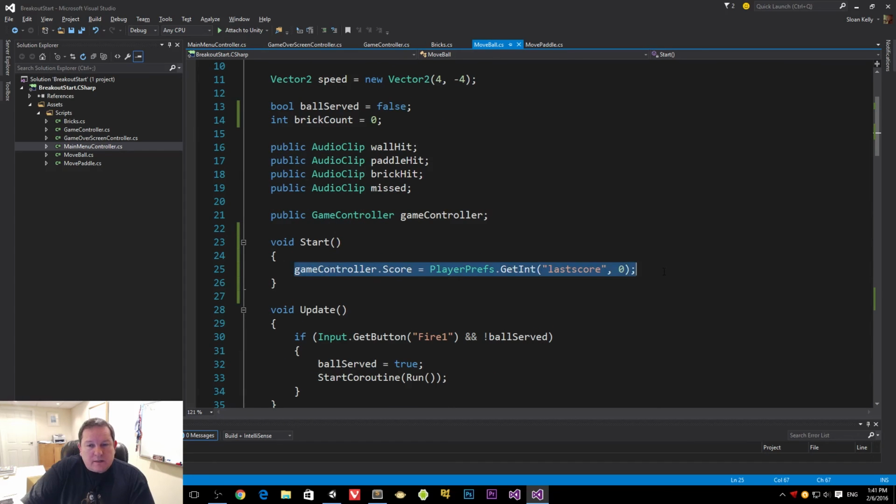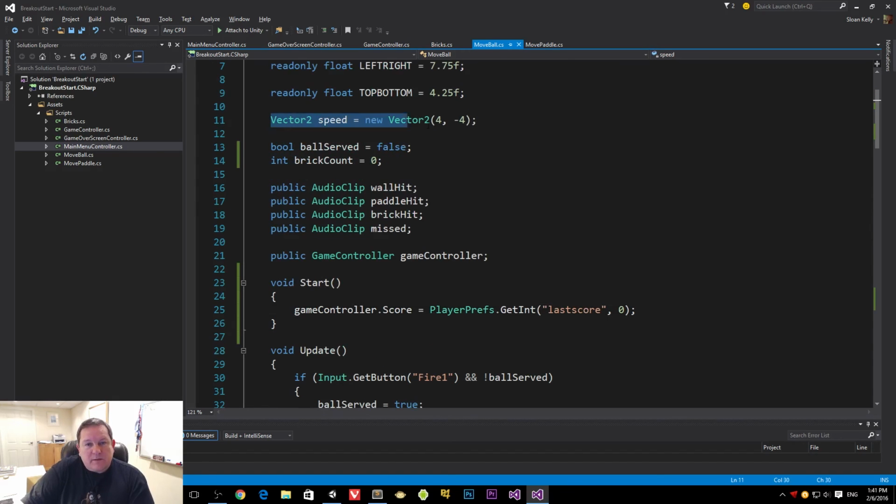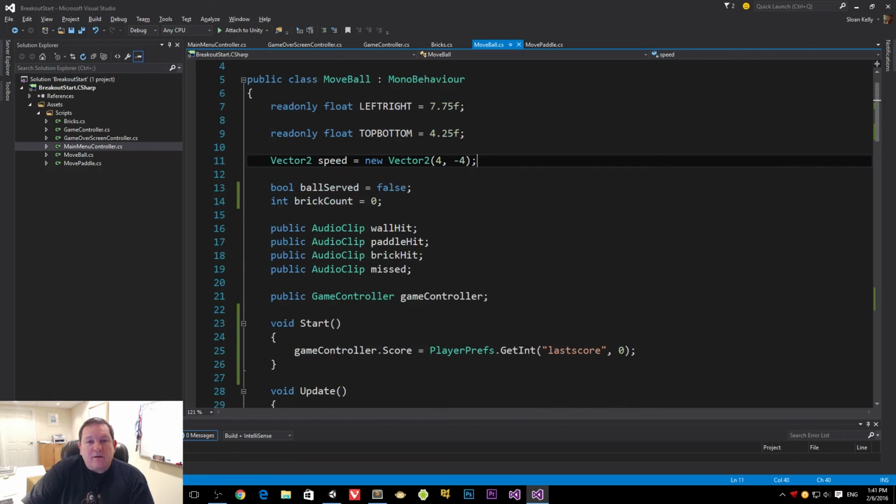The way you can do that is you can store that inside player prefs. Obviously, when you start the game, you want to set the speed to be 4 and minus 4, but it's up to you what speed you want to give there. So yeah, I think this is it. We're done. One game down, 4 more to go.